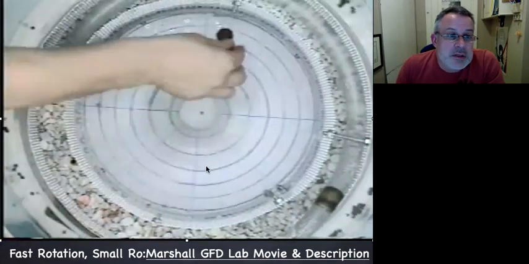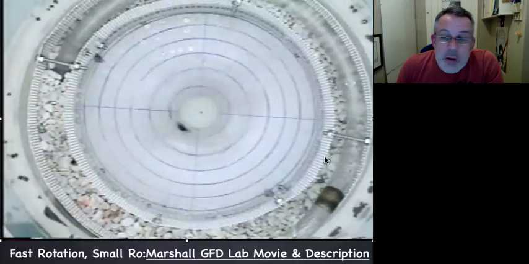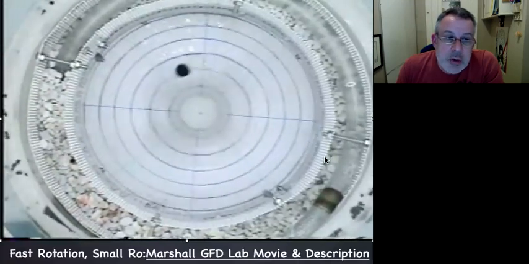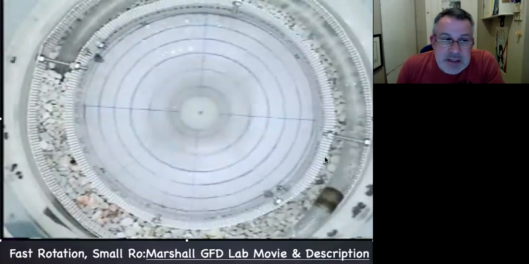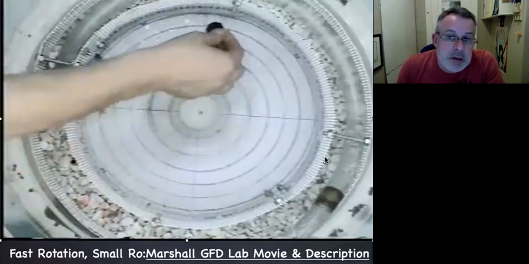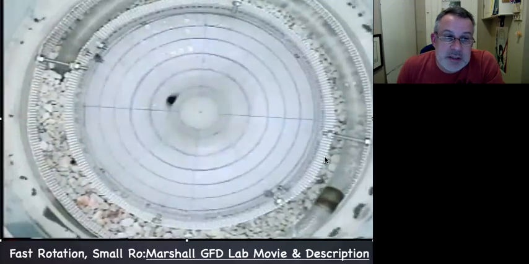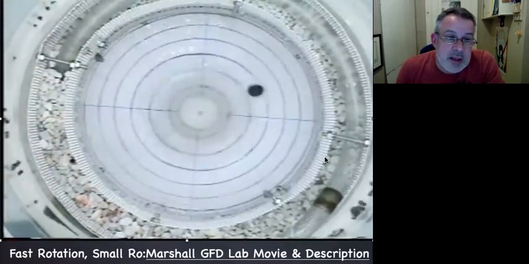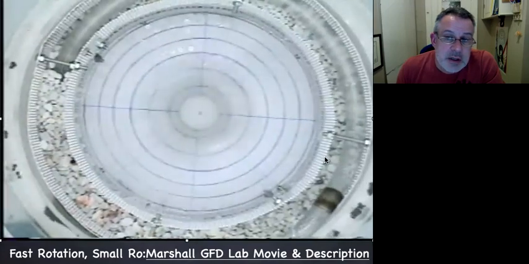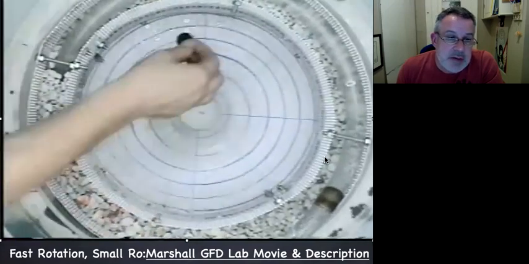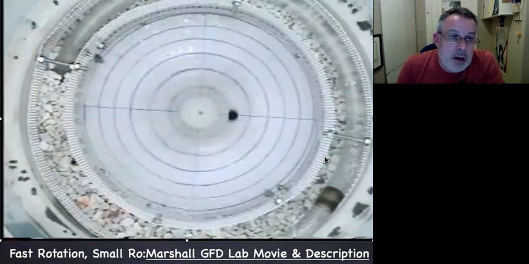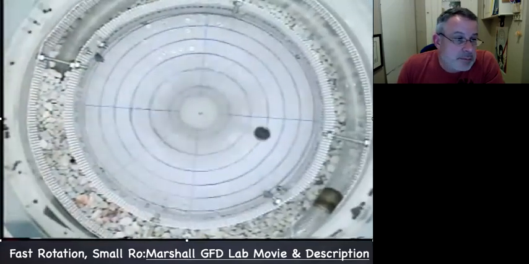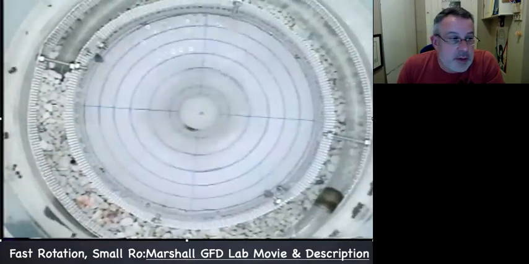So the flow goes more or less along the iso sea surface height surfaces. The isobars are also in the same direction because this is a constant density fluid. So the sea surface height is the only way that the pressure field varies in the horizontal. It varies because the sea surface height varies. And this is a barotropic flow as well. This is a trivial barotropic flow.